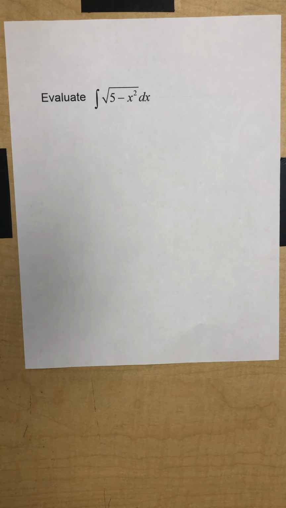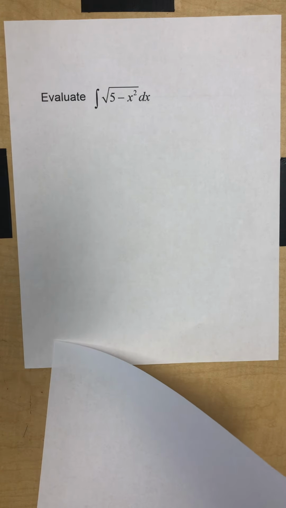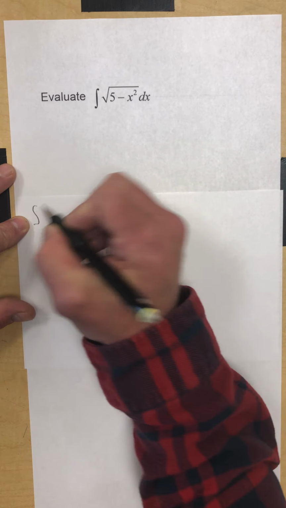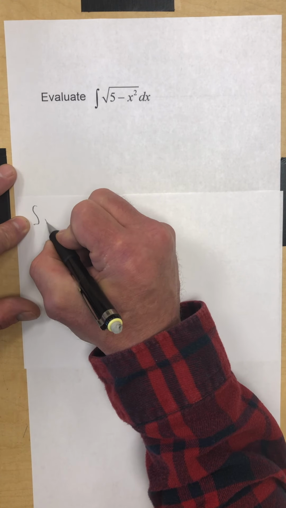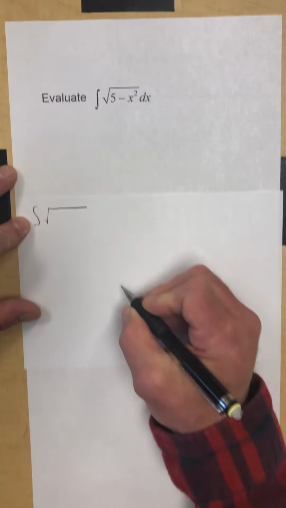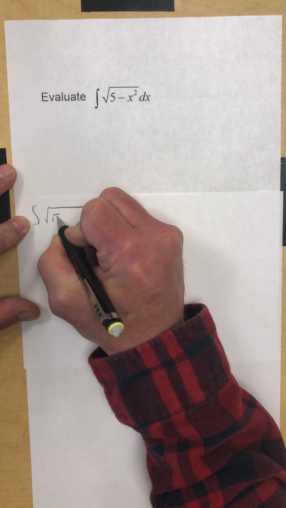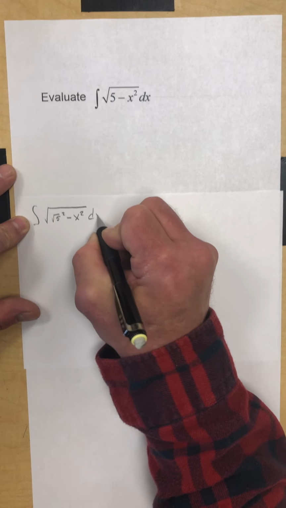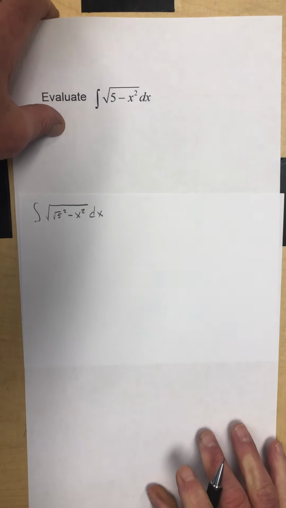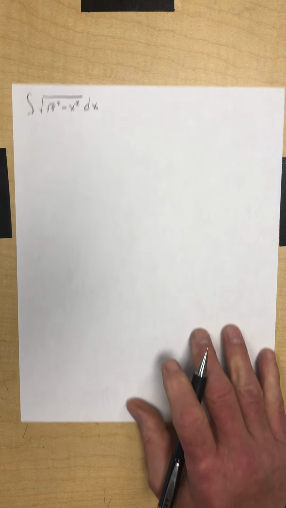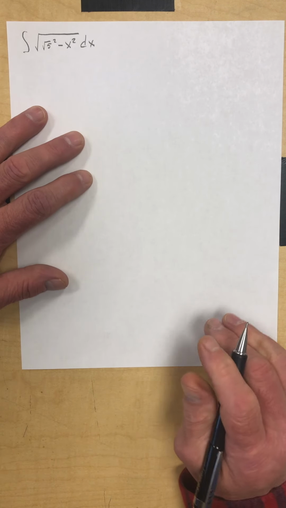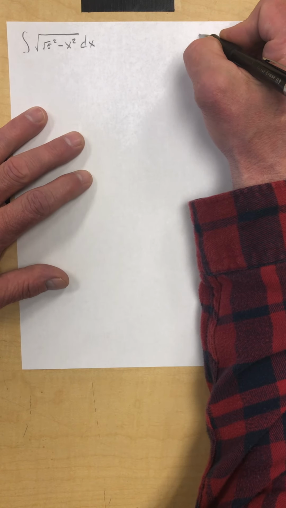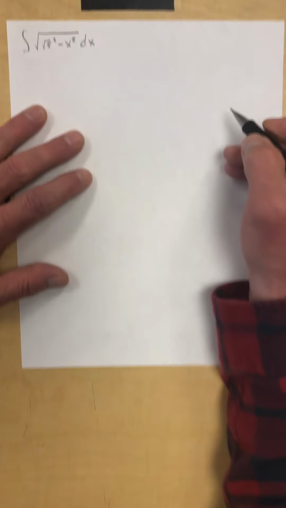And let's get organized here. Okay, so let's see what we're going to have. Okay. We are going to have the integral of, let's see, square root of, well, that would be radical 5 squared minus x squared dx. Okay. And obviously I'm going to need all the room I can use, so we're going to use this guy here. Okay, so let's see what happens here. Okay, so my a is radical 5.